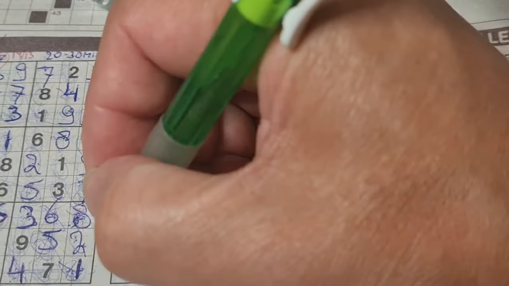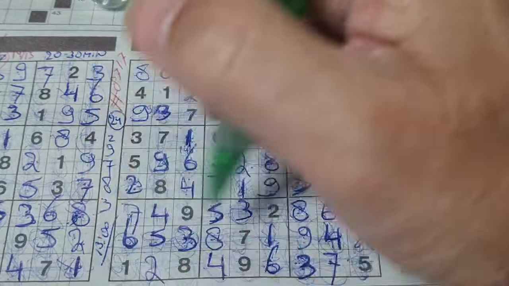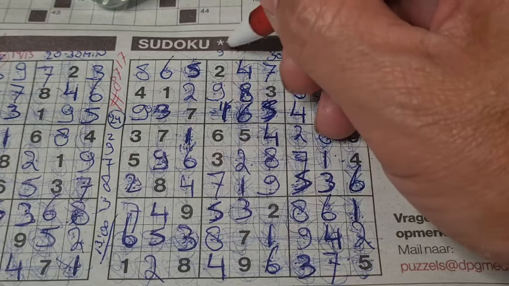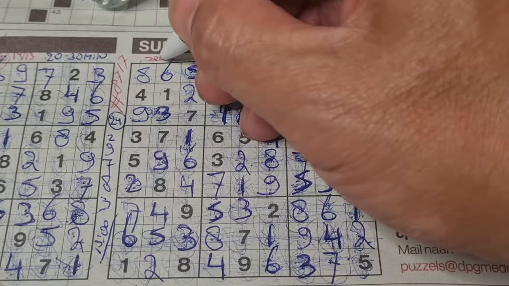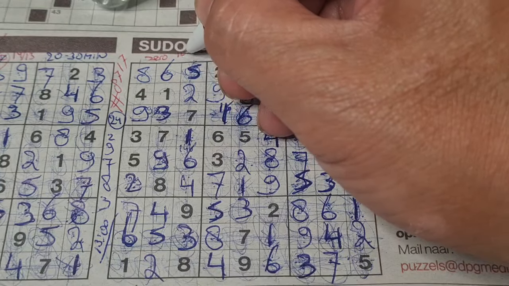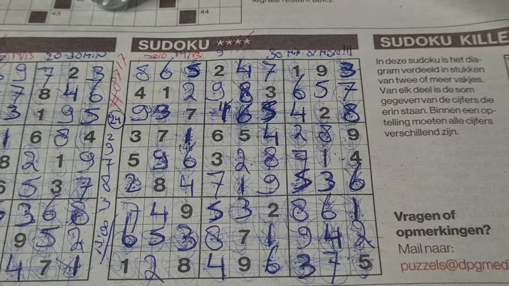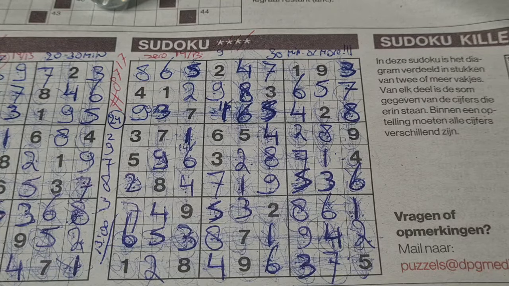30 minutes. Well, I'm surprised for a 4 stars Sudoku. Not the 4, not the 3, not the 2, not the 1. 0 stars. I'm faster than 14, 13 minutes. So well pleased with time. And like this one, yes, I really do think so.